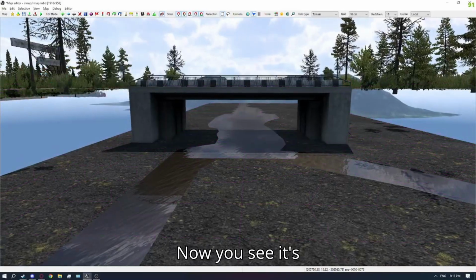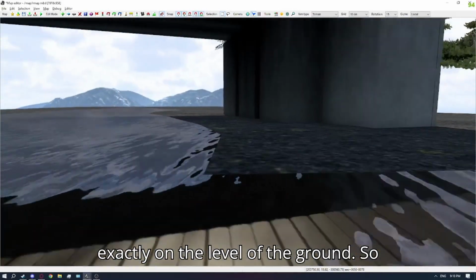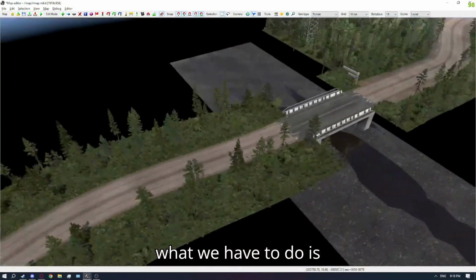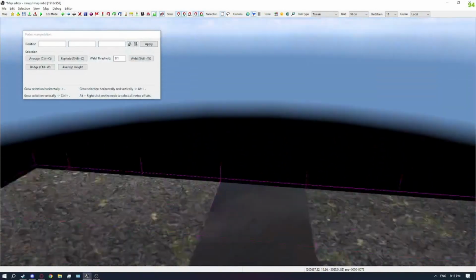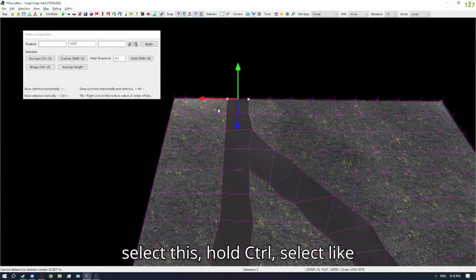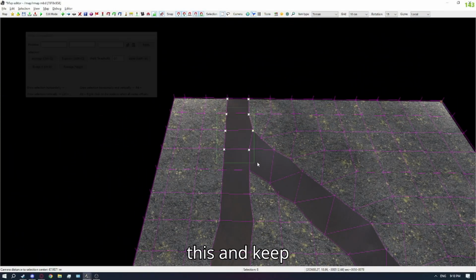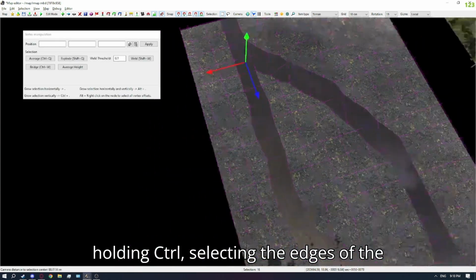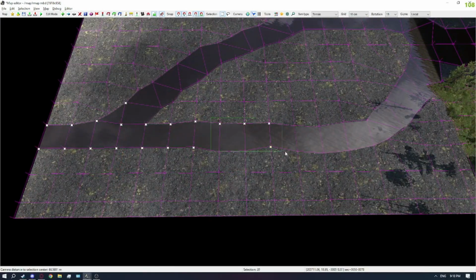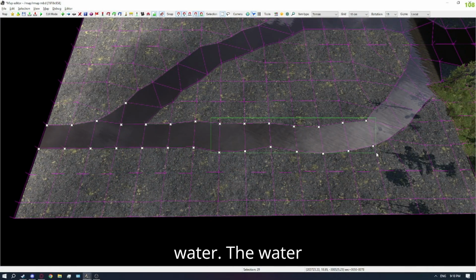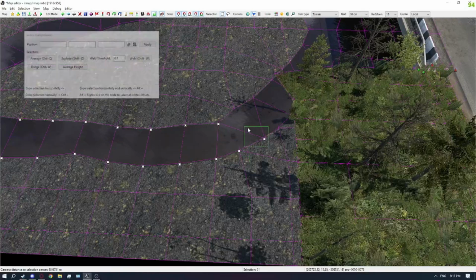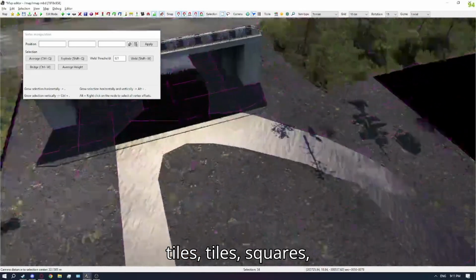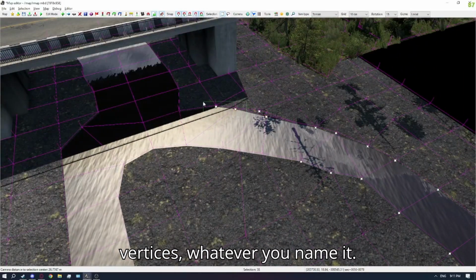Now you see it's exactly on the level of the ground, so what we'll have to do is select this, hold control, select it like this, and keep holding control, selecting the edges of the water brushed tiles, squares, vertices, whatever you name it.